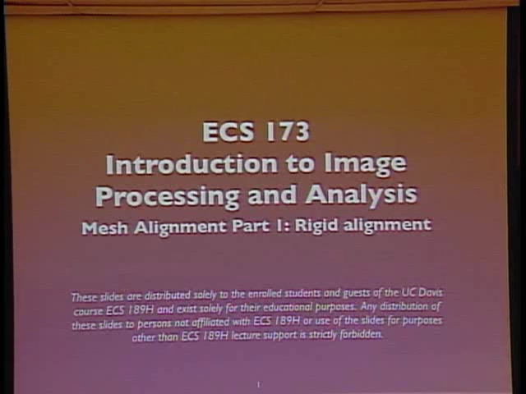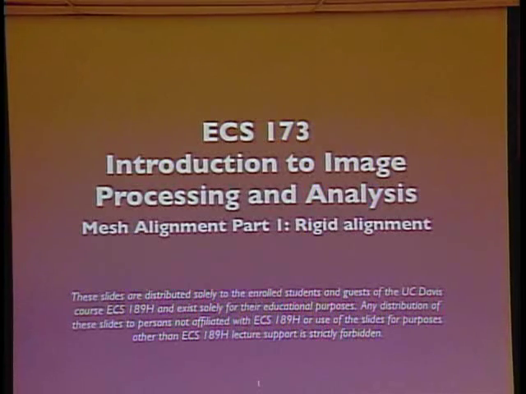Furthermore, when we talk about mesh alignment, we're going to spend 2 days on this. The first day is going to be focused on rigid alignment. I'll describe exactly what that means, but it basically means that you are trying to take an object that is rigid, like, for example, this table, take multiple scans of it and align those scans to each other. On Wednesday, we'll talk about the opposite of rigid alignment, which is deformable alignment, which is to say you have an object that changes its shape or its configuration in some way in between your scans of it. And so you want to align the two scans together partially by deforming one of them onto the other.